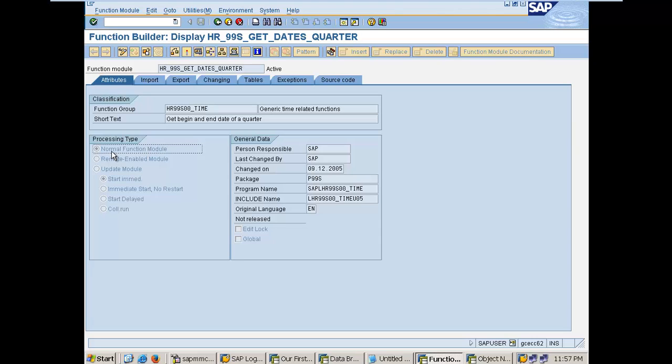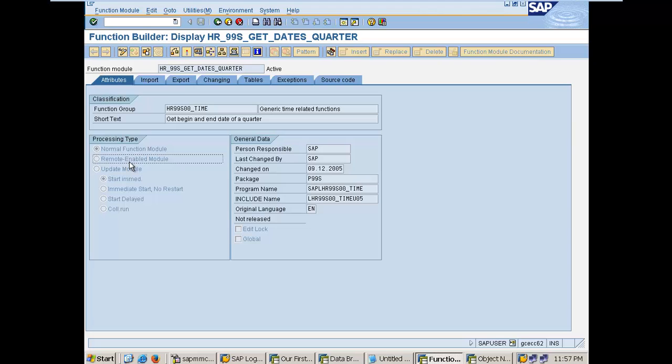So obviously it can be used in development, quality and production, but then it will be used only in ECC. If you have a CRM system, it won't be usable there. Now, if you create a remote enabled function, it means it can be called from a different system. Let's say you have a Java based or a .NET based platform where users enter some data. Now, you want to capture that data, pass it to SAP, and then get the results back.